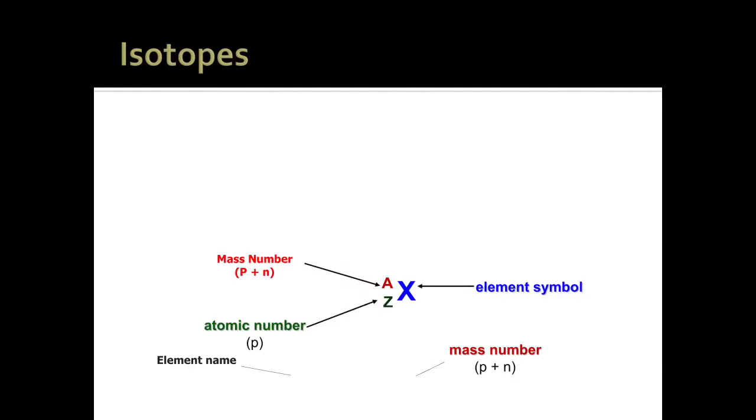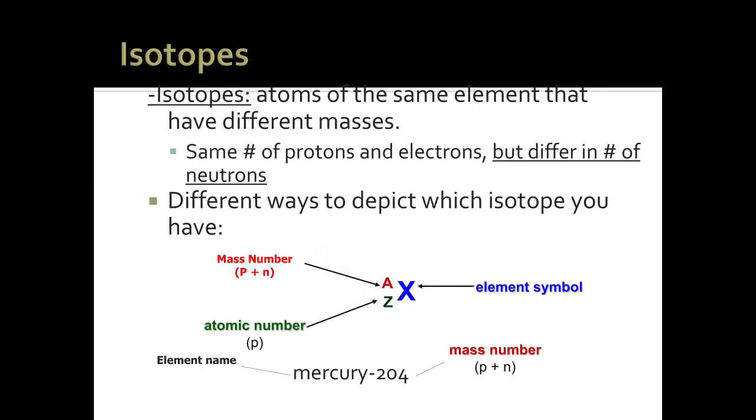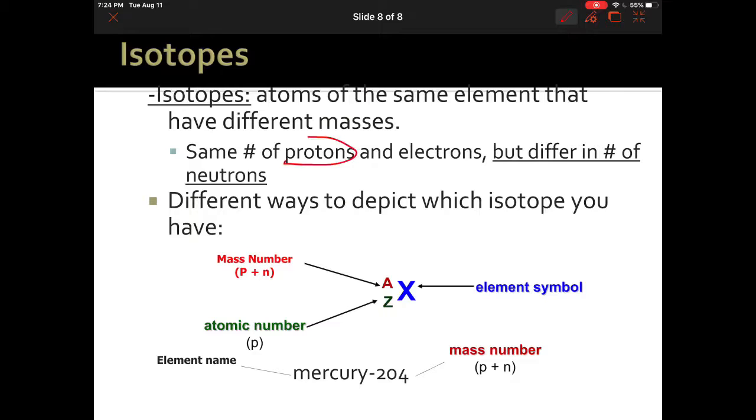Next, let's talk about isotopes, where we get that weird number from. So isotopes are atoms of the exact same element that have different masses. So they have the same number of protons always, and electrons, but they differ in the number of neutrons. Super important for you to remember. Burn this into your brain. All atoms of the same element have the same number of protons. Every lithium atom ever has 3 protons. But they can differ in the number of neutrons. Those are those neutral particles in the nucleus.